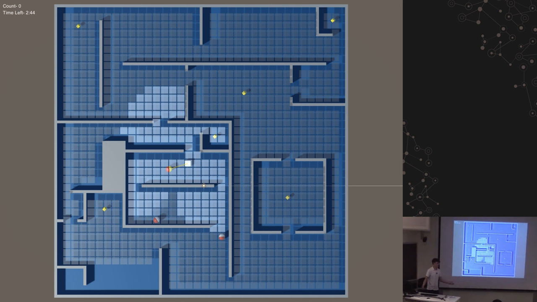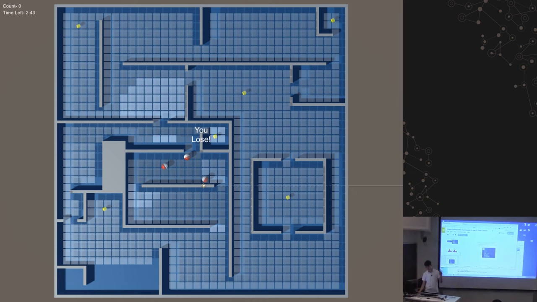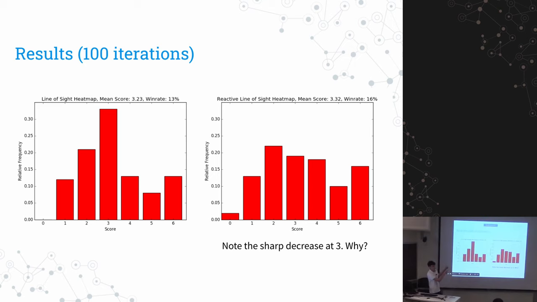But it doesn't. It doesn't at all, actually. It does quite the opposite. Look at those. Doesn't do well, actually. Mean score actually increases, and so does the win rate. And it's really neat. You check out bars at 1 and 2, nearly equivalent, but there's this huge chunk taken off of 3 and kind of dispersed among values 4 to 6, right?